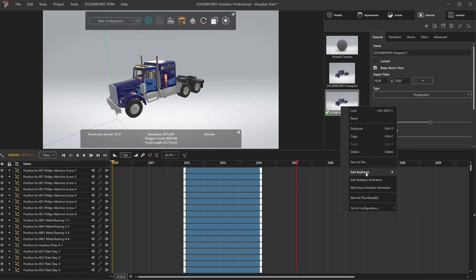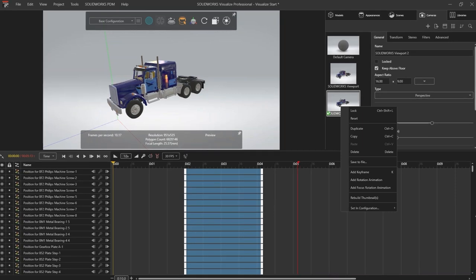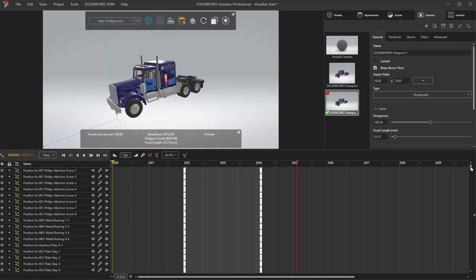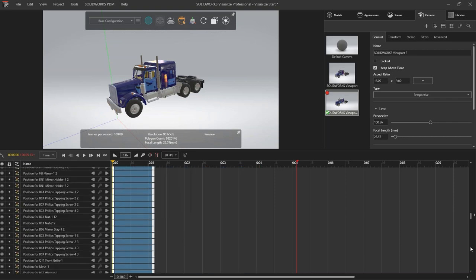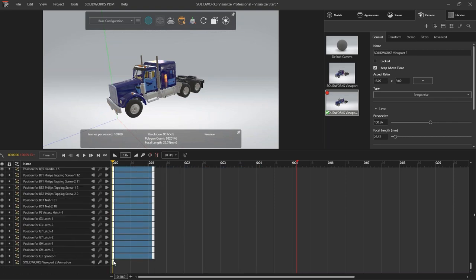It takes about 30 seconds to add that. And then once it's in the timeline, we have full control over doing fly-throughs and camera rotations. We can add multiple cameras so we can switch during the animation what camera we're looking out of, that sort of thing. And there's my new camera keyframe there. Let's put a pin in that. We'll come right back to it.